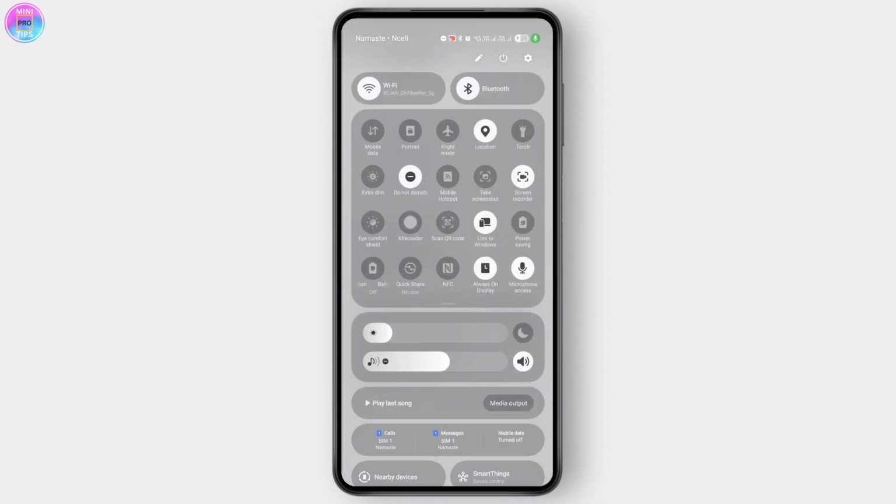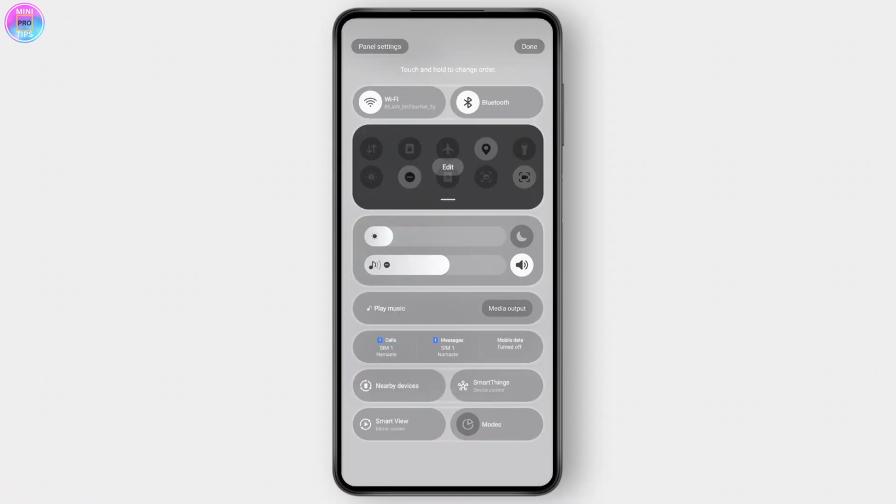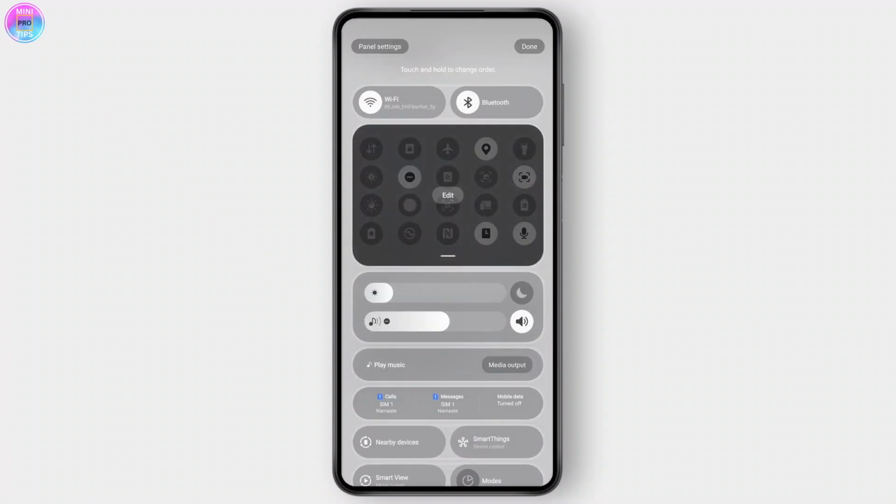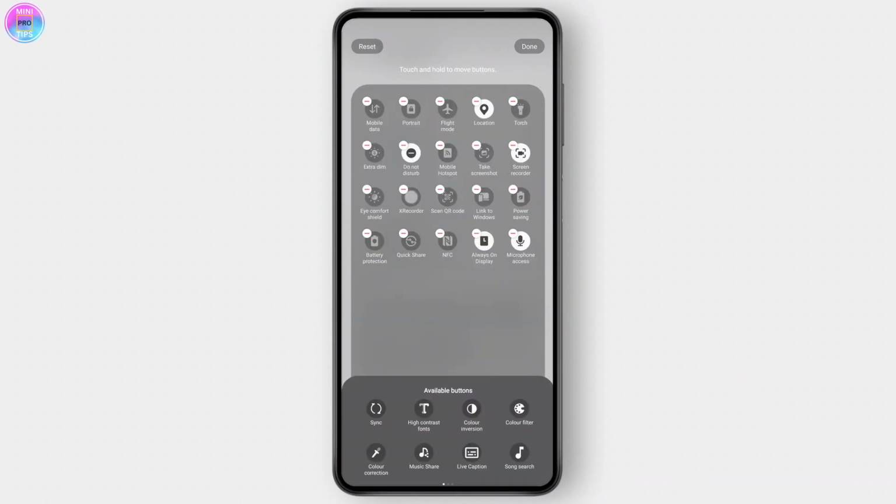You can also find that option on your quick access menu here. You can just swipe down and find the setting for Live Transcribe. If you don't see it, then all you have to do is tap on the edit icon, and then it might be hidden somewhere here. So just tap on edit, and then from there down below you can find the Live Transcribe option.